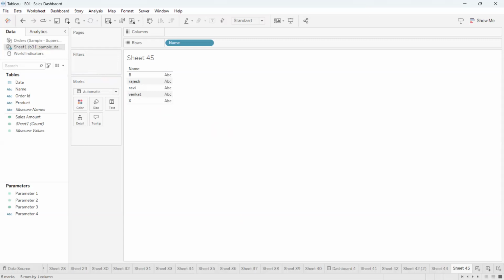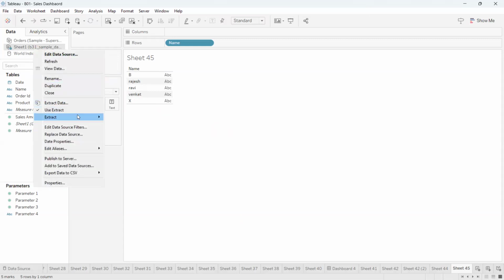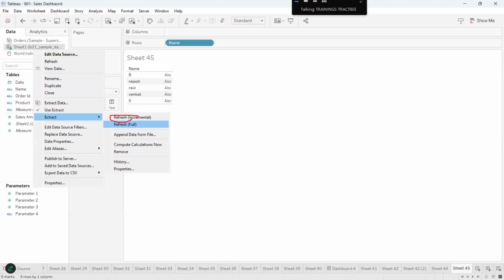Now, if I do the incremental refresh, the new row is added to the existing data. But if I do the full refresh, what will happen? Tableau will delete this entire existing data and populate whatever data is available in the database. What data is available in the database now?